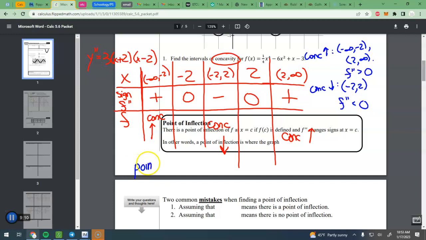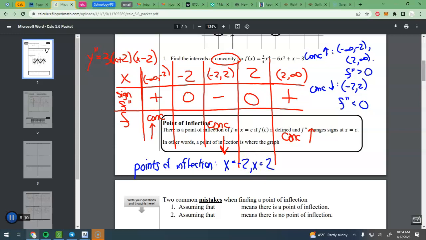And then points of inflection. So when we had this chart with relative max, relative min, I cared about the order. If the function were increasing and then decreasing, that makes a relative max, right? But opposite of that, if we were decreasing and then increasing, it makes a relative min. So relative max and min, I cared which happened first. With point of inflection, I don't. If the second derivative changes sign, it's a point of inflection. So you don't have to worry about up to down or down to up. Points of inflection happen at x equals negative 2 and x equals 2. And yes, both candidates were points of inflection, but that's not always true.